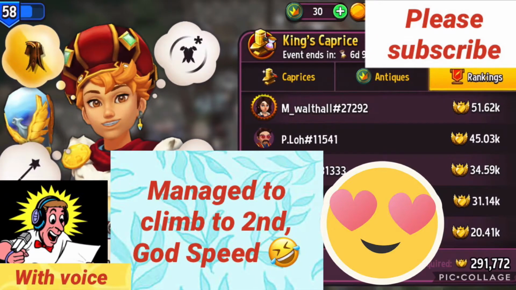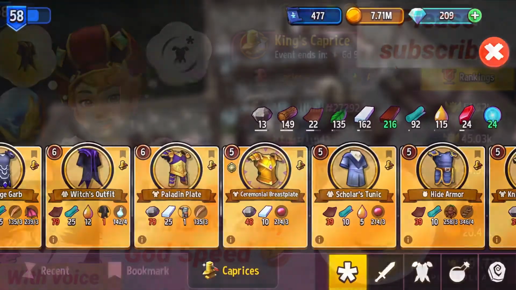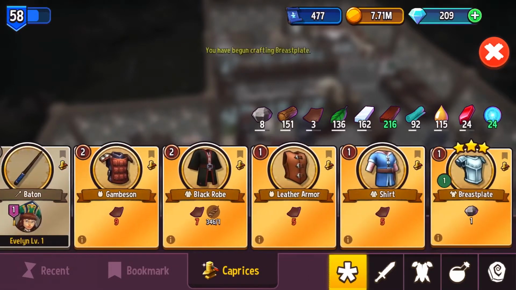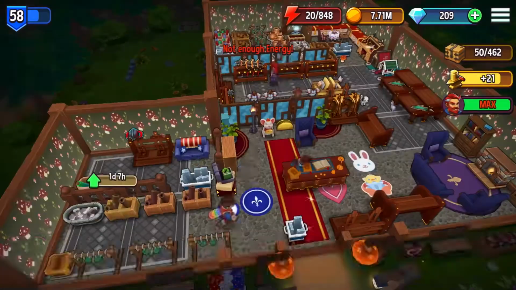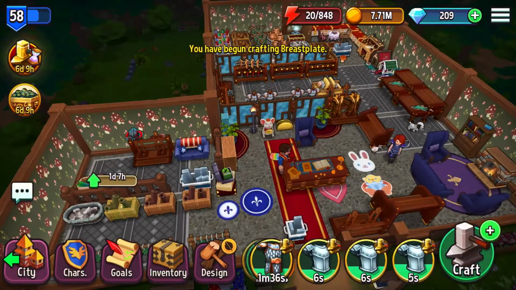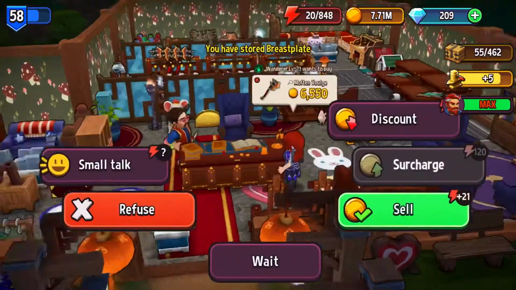I've been working really hard and managed to secure that second place. I've been dropping between second and third, so finally I managed to secure second place, but hopefully it won't be long, because that means my other guild members are working hard to overtake me. That's great. So in this video, I'm going to share more of the new balance that I've already achieved.